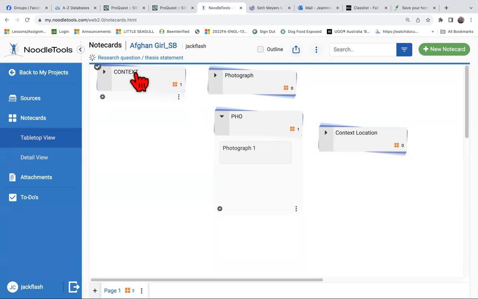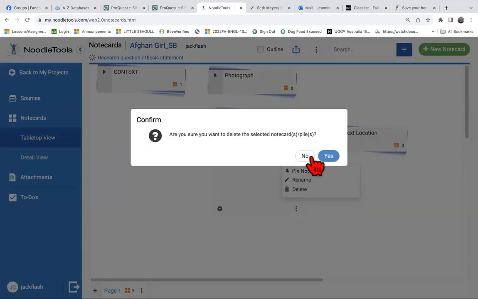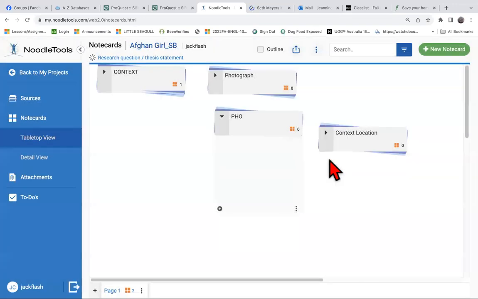Okay. But have one that says context, location, and have one that says photograph, and have one that says photographer, which I just knocked that one out. No, I'll just delete it. Okay, have one that says photographer.